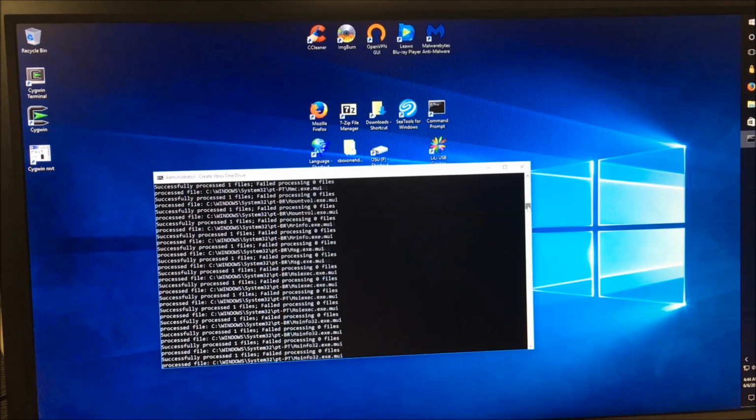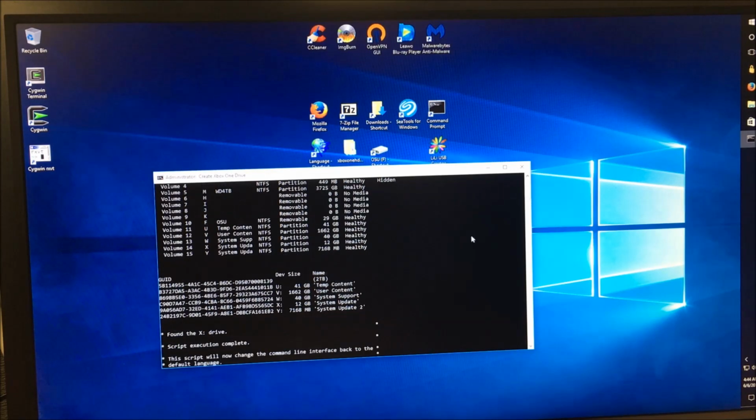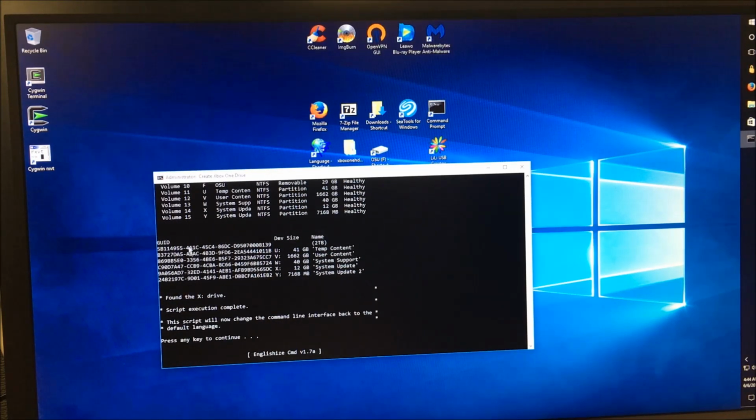One other thing I wanted to point out, which I figure is worth mentioning: when the script is done, you want to see this output with the proper GUIDs. You don't want to see any errors in between any of these things. Sometimes you'll see an error, like it'll say that one of the partitions needs to be formatted or something like that. If that's the case, redo this process again and make sure that it comes out clean like this. It might say 500 gigabyte here or 1 terabyte, but this is a sign that everything went okay. If you see anything other than this, or there are error messages in between, that's not a good thing.